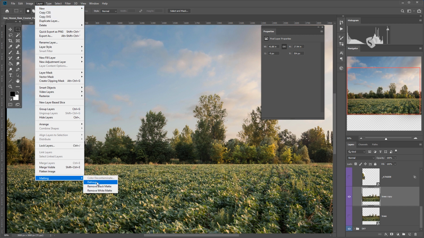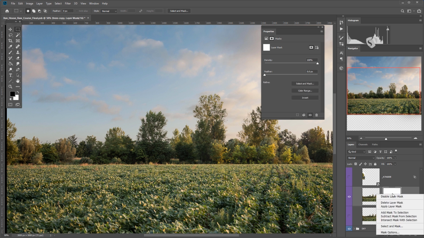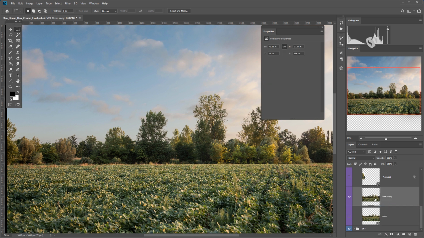Basically, this option here will delete the last pixel around an area. And probably it happened to you. Sometimes you can see a white fringe, a white border or a black border around your cut out photos. Well, if you want to delete that automatically, you cannot do it on a smart object. It should be a rasterized layer, and it doesn't work if you have a mask. So if you have a mask, you need to basically apply the layer mask, and so the layer mask disappears, okay?